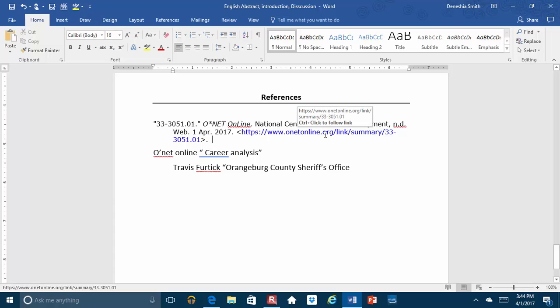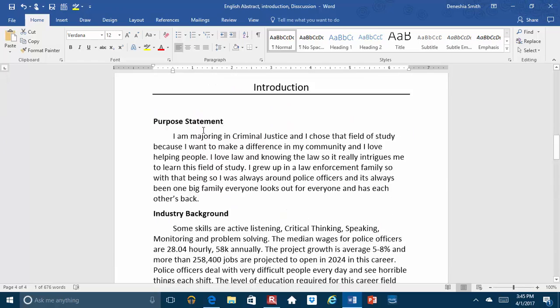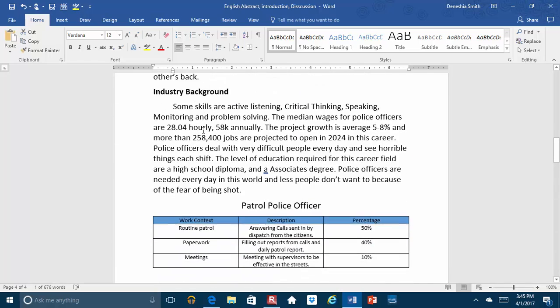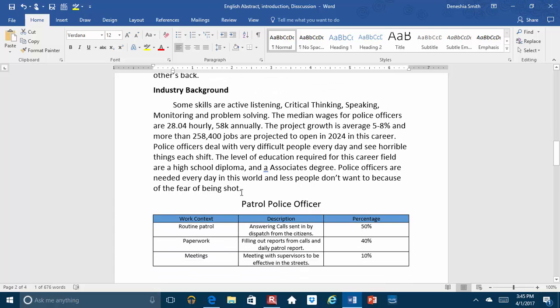And so this now is your correct full citation. Okay? So I want you to go back and I want you to do that. This is not correct. This will get you in plagiarism trouble because I won't be able to check the source. So another thing you can do, remember your in-text citation is however your full citation begins. So your full citation here begins with this set of numbers. Okay? So you can use this as your in-text citation. Just put parentheses around it, include this full set of numbers, and then stick that at the end of your paragraph that I was telling you. So the industry background paragraph, just put that number in parentheses.